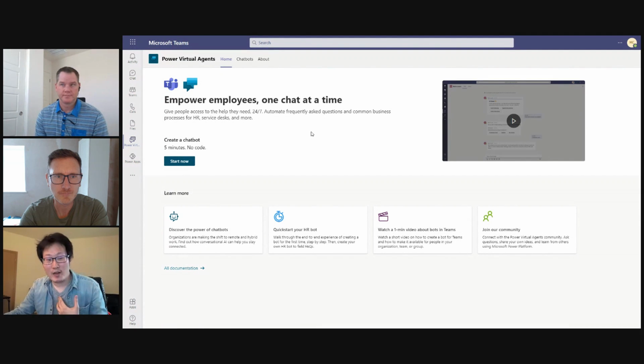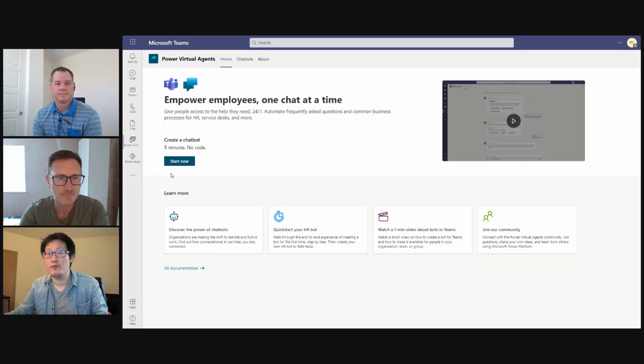What I really like to recommend to customers who will be using this frequently is to consider pre-pinning this app on your left rail so you can always come back easily later on as well. In this case, I've already pre-pinned it, so that's why it's showing unpinned for me. And then once you're in this interface, it's really super easy to go ahead and build bots.